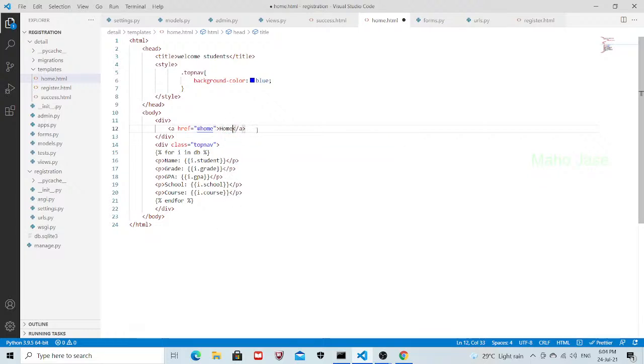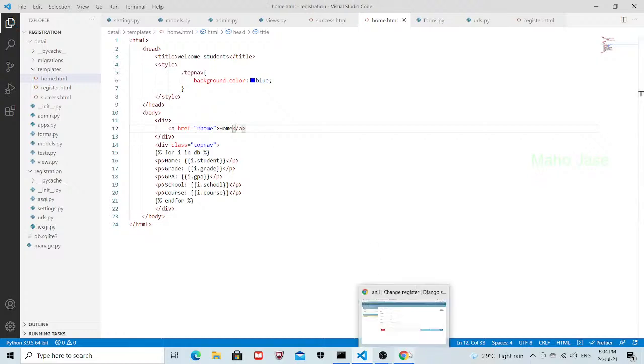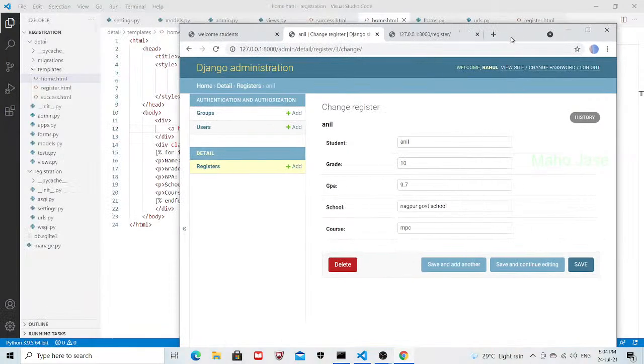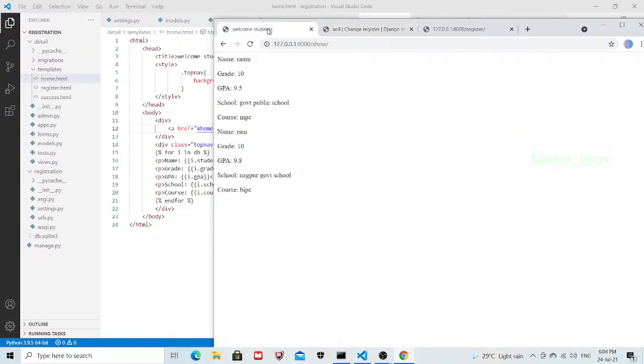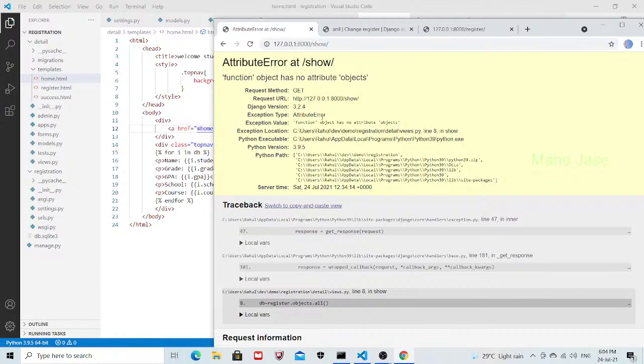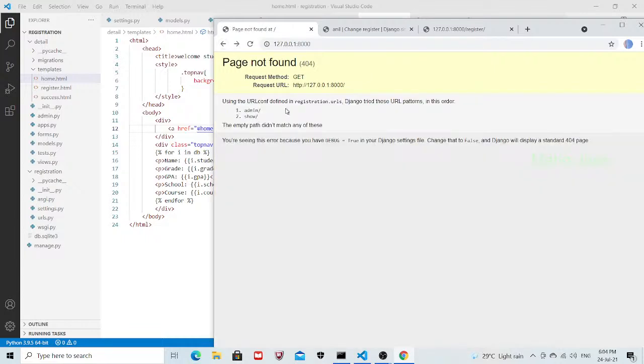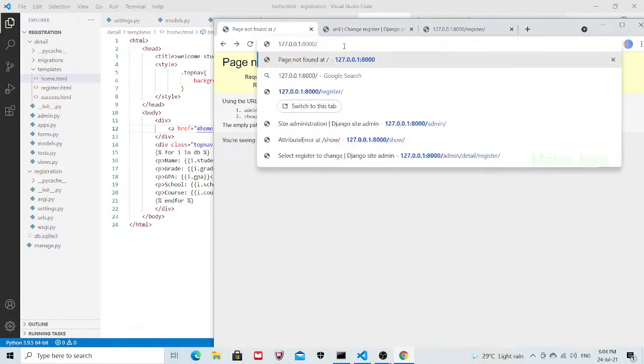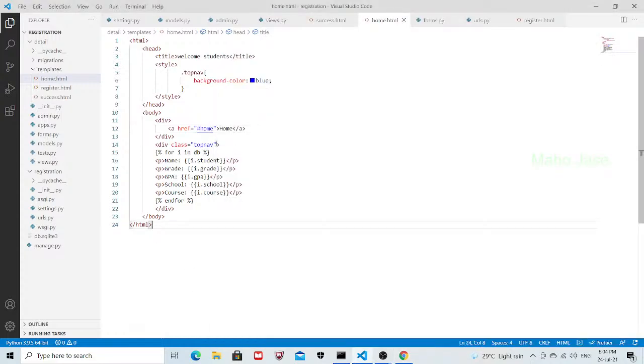So let's see, have we changed anything in the home HTML? If I click on here, I will just minimize this.